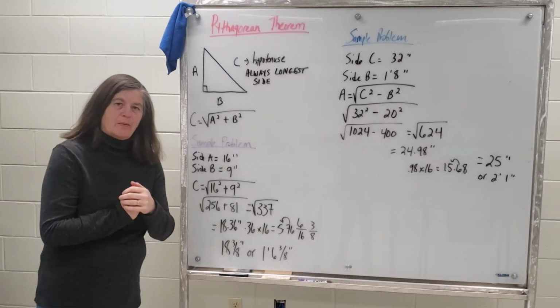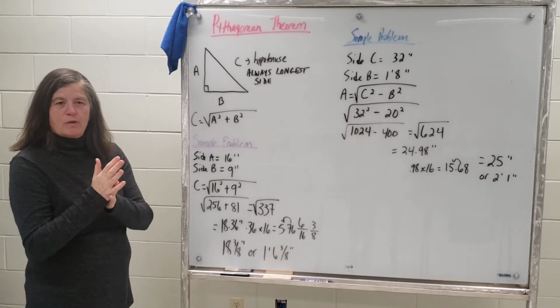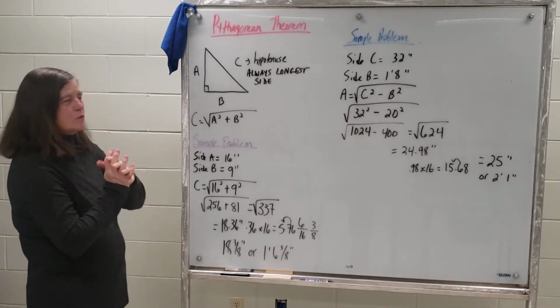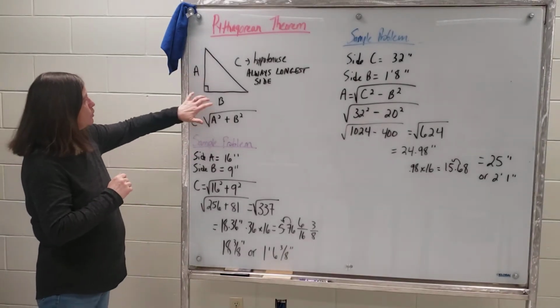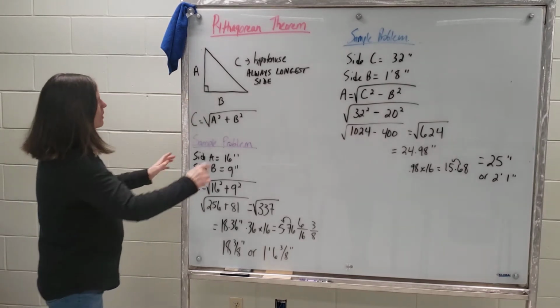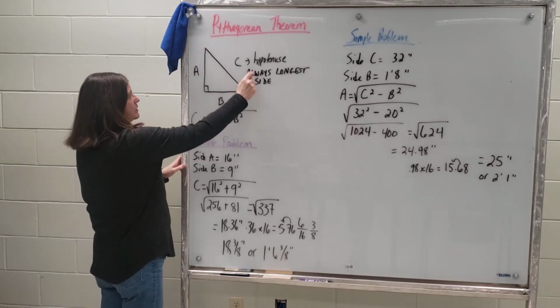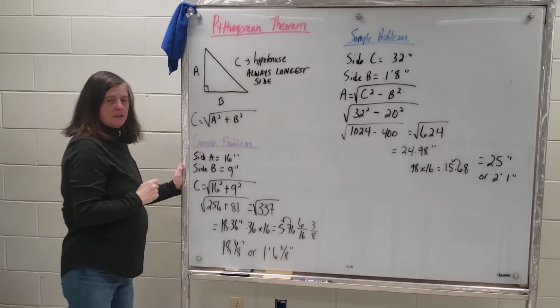Today we're going to talk about the Pythagorean theorem and when we're solving triangles with 45 degrees in them. So most of you have probably worked with the Pythagorean theorem before. It's when we're given two sides of a right angle triangle and we need to find the third side. What we want to try to remember is that this side here is called the hypotenuse and it always has to be the longest side.